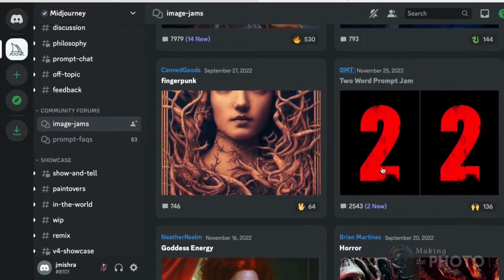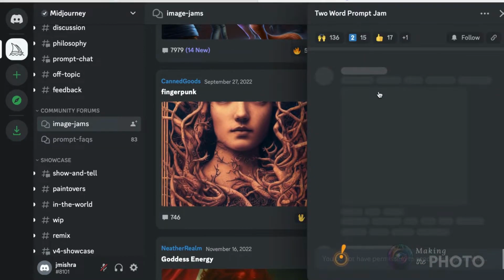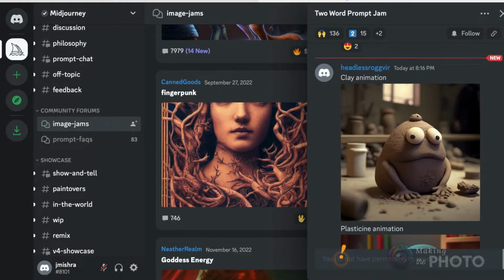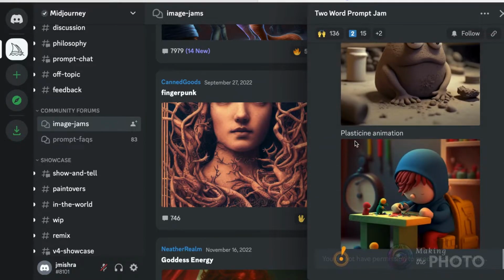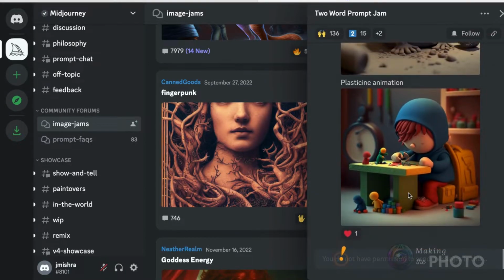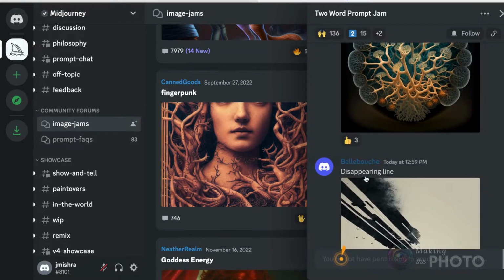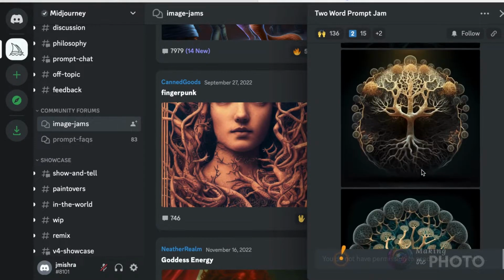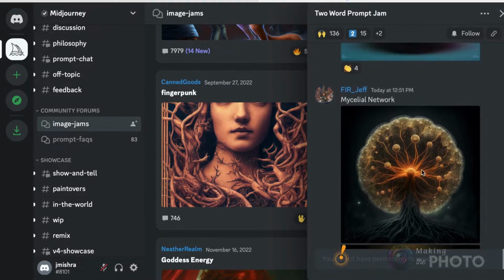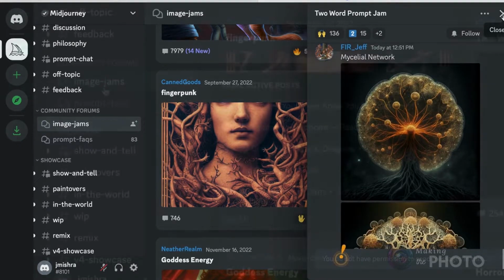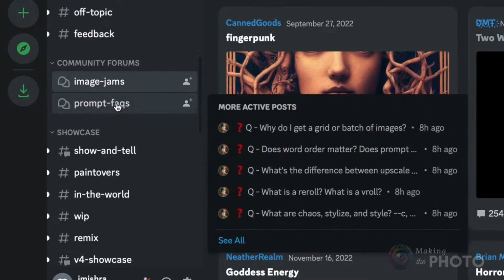So this game here, let me click on it. 2-word prompt jam. All these folks are making images with just 2 words. And so this is a place where they can share those results. So you can get lots of inspiration for some of these. Ooh, I don't know what that is, but these are very cool images. Okay. Prompt jam. So these are games and where people hang out.